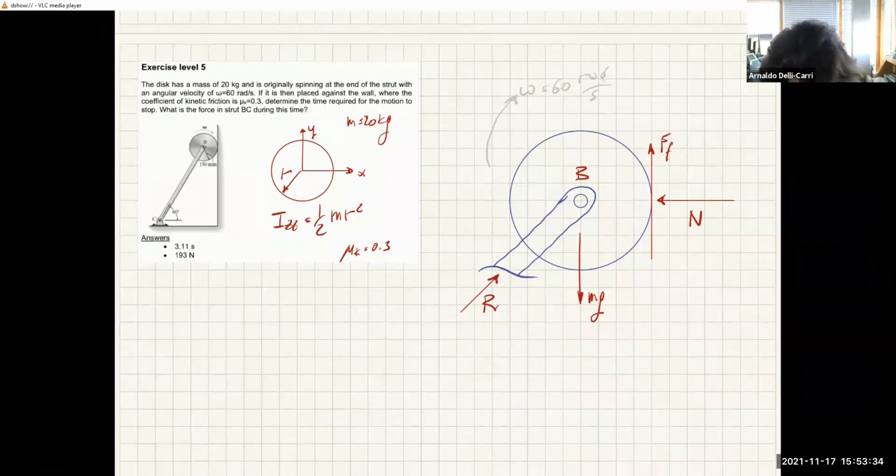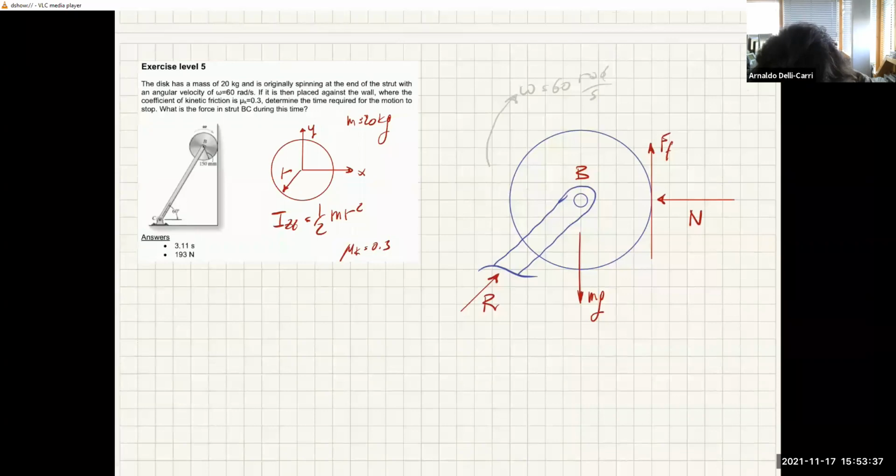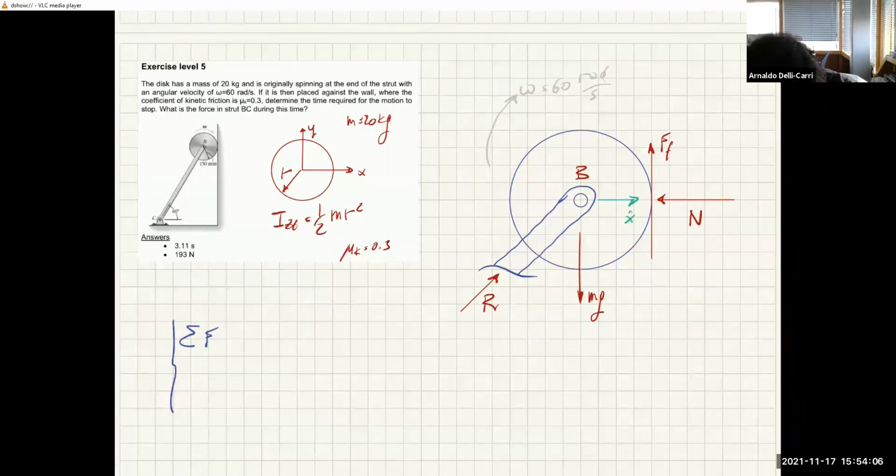Let's start. In this case, we have to make use of all the information that we need. So the sum of forces. In this case, we can use X and Y. I don't see why not, because this point B is not going anywhere. So point B is not moving. This disk is just rotating. So these translation equations will be useless. But again, since everything is almost horizontal and vertical, let's use the XY axes now. Probably easier to use.